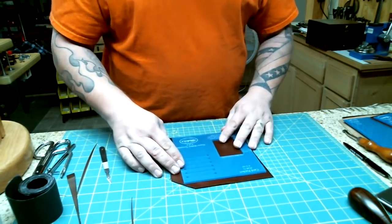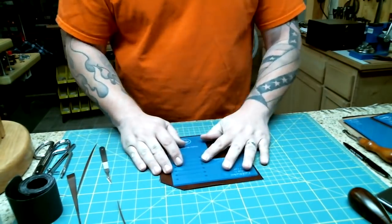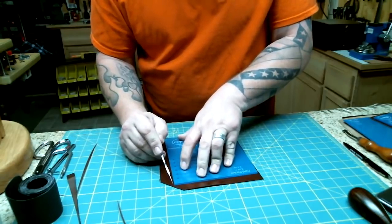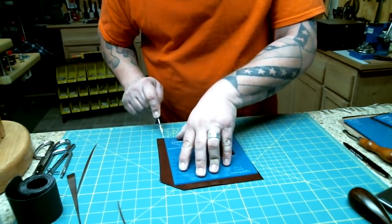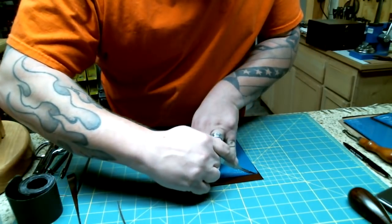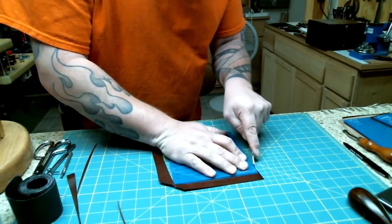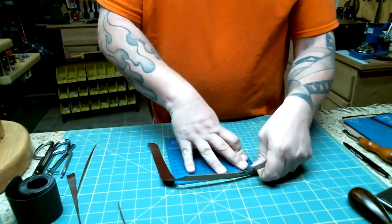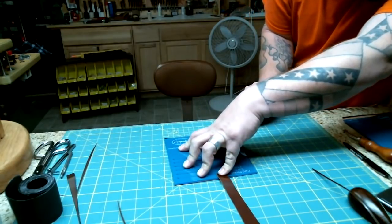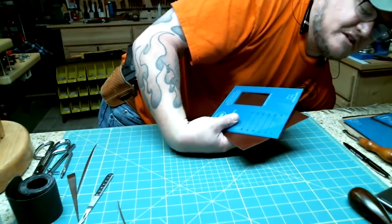Okay. So for this, I'm actually going to get my cutting board out here. And the first thing I'm going to, well, nope, I'm not yet. I'm sorry. The first thing I'm going to do is cut out the perimeter of this one, okay? And that way we can get rid of all of our scrap, and then we just have the card area to cut out. All right. Scrap up there. Okay, now I'm going to get my cutting board back out because I'm actually ready for it.